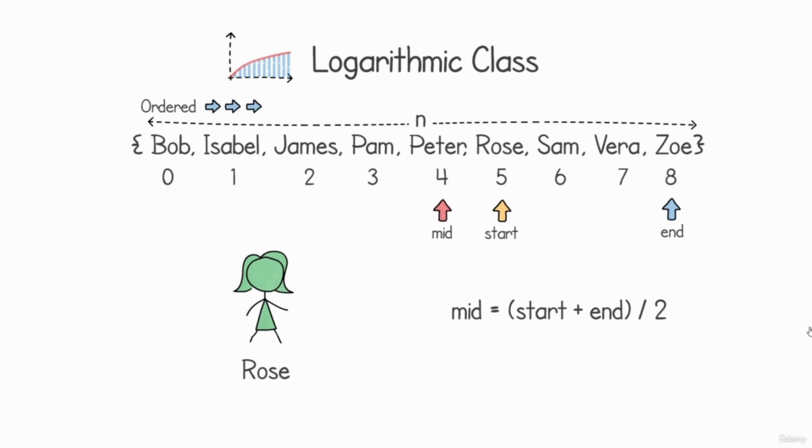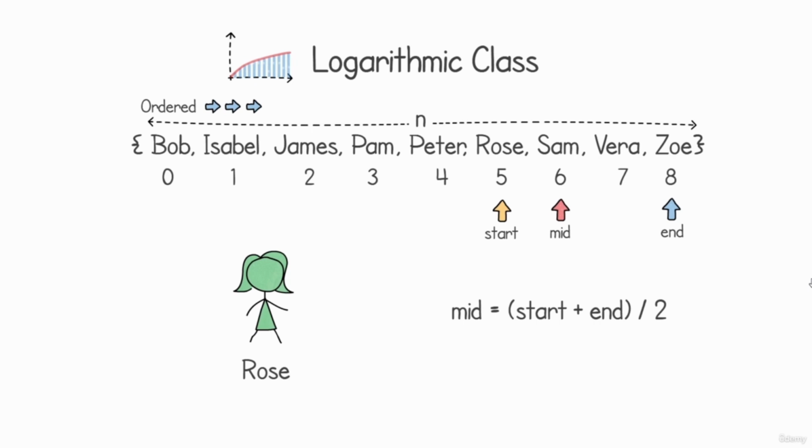The algorithm will still work. In this example, I decided to round down. We put it on 6. And again, we repeat what we did before. We compare the item at position 6, which is Sam, to rows. They're not the same, so we haven't found what we're looking for. So we know that rows is alphabetically before Sam.